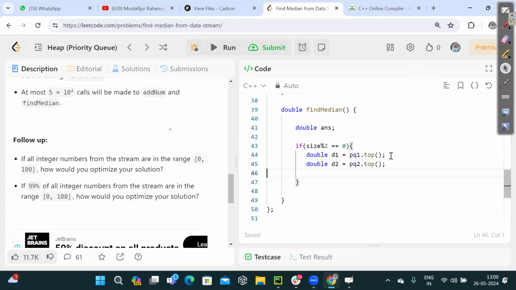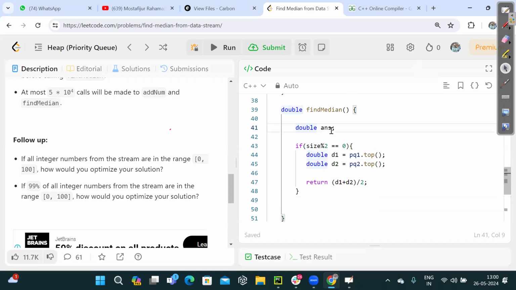Correct? And if there is an even size, then what am I required to do? Answer return d1 plus d2 divided by 2. Straight away just divide and return. Works or not, let me know.